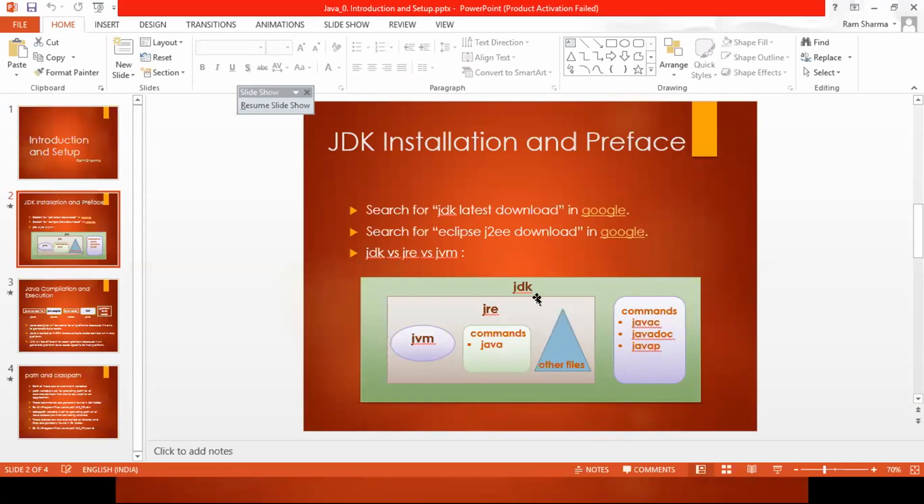Within that you have the JRE. Within that you have the JVM. It comes in two packages, JDK and JRE. If a person just wants to use a Java program, he just needs the JRE. If a person is a Java developer, he needs the JDK. As we are dealing with the source code, that means directly we are the developer, right?